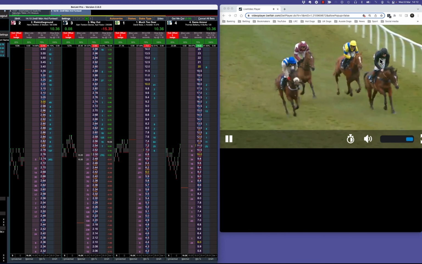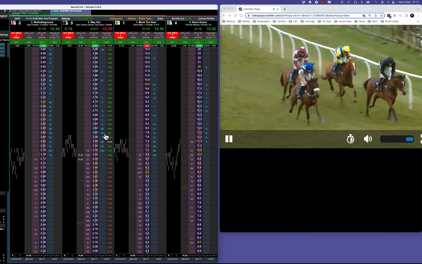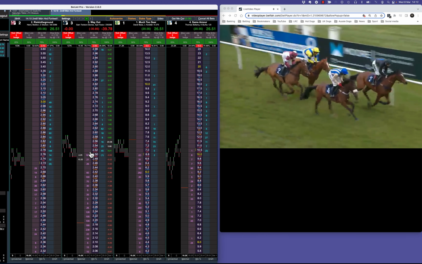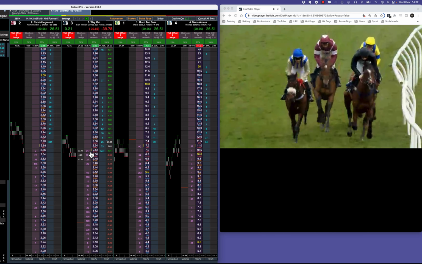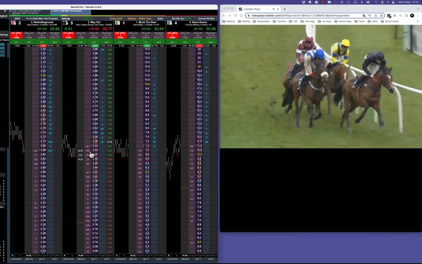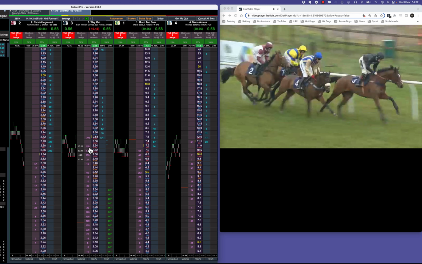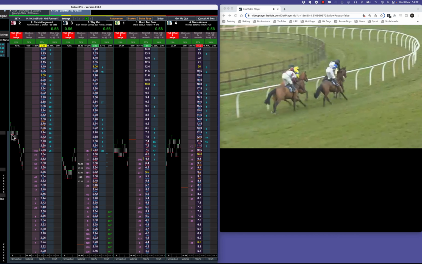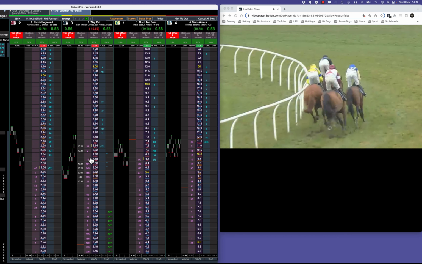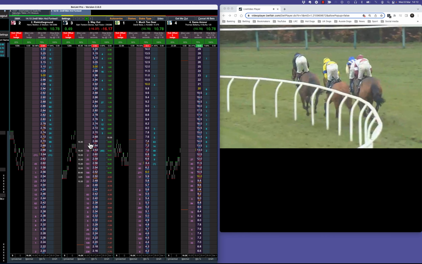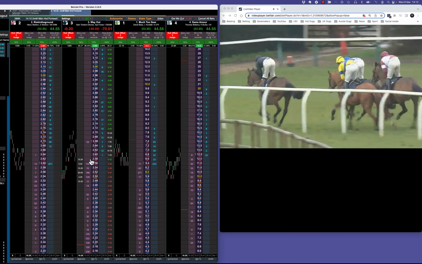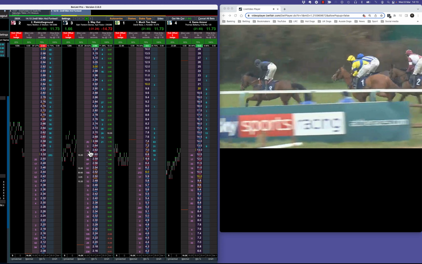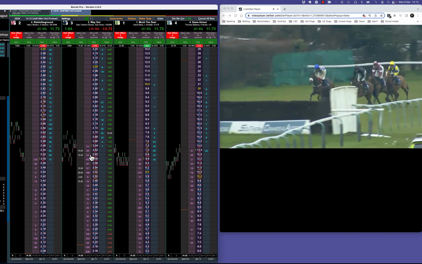There he is. So just looking for 2-tick offsets here and just letting the speed of the software do the work. Basically, it's one click and you're doing 3 things with one click. You're placing a lay bet, a back bet, and you're hedging it each time. So I only need to click once in this lay column. See good movement there on the favourite. That's definitely going to help us. If the favourite's coming down, then all the other horses are only going to go one way. So you can see with the volatility how many trades you can get in here.